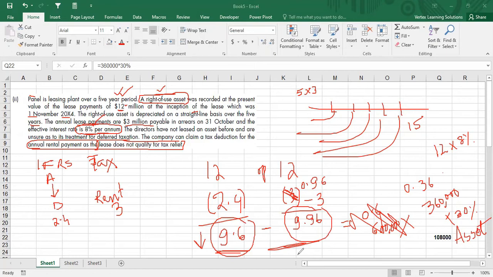The way I understand is that the carrying amount of the accounting base is less than the tax base because we decrease more from the accounting perspective than from the tax perspective. From the accounting perspective, we decreased 2.4 million. From the tax perspective, we decreased 2.040 million. So there is a difference of 360,000 between the accounting deduction and the tax deduction, and this 30% will be a deferred tax asset. So we have an asset for the next year to decrease.